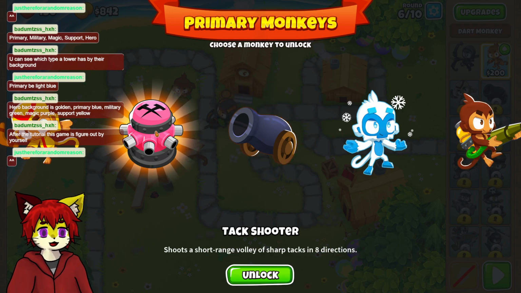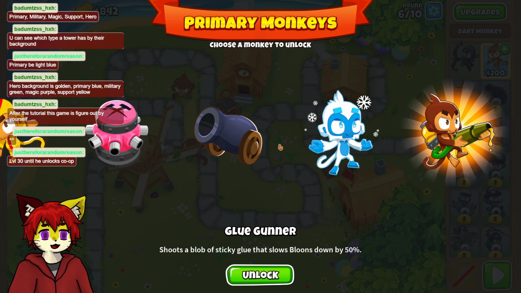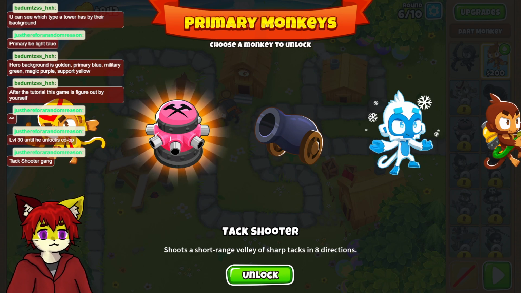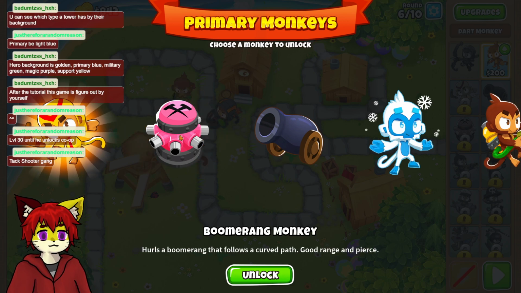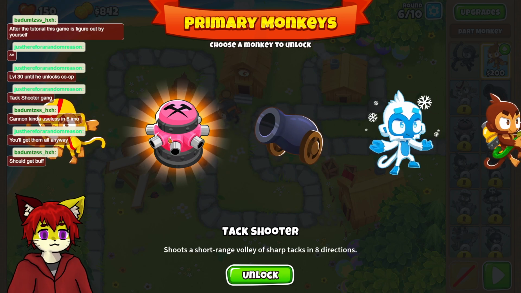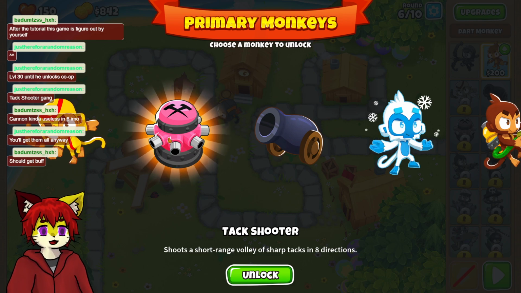Usually I like those. The tech shooter. But I know that the glue gunner also is quite good, at least in earlier games. Maybe I play with glue gunner again because I like them. Or does anyone have something against the tech shooter? Tech shooter gang, you say? Cannon, kinda useless. It's 6. I'll get them all anyway.